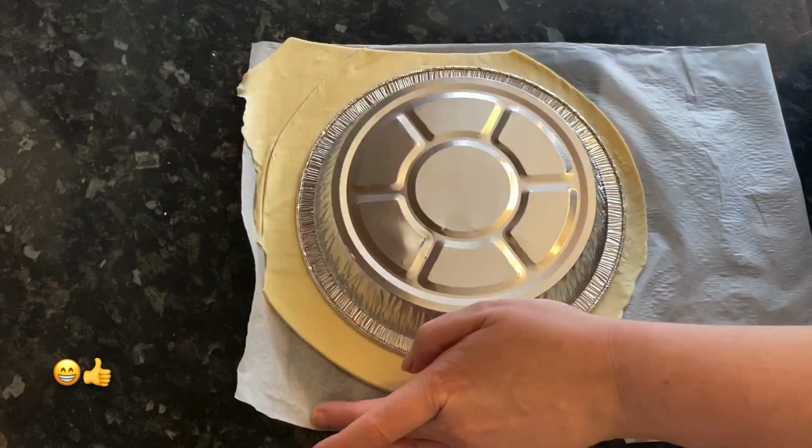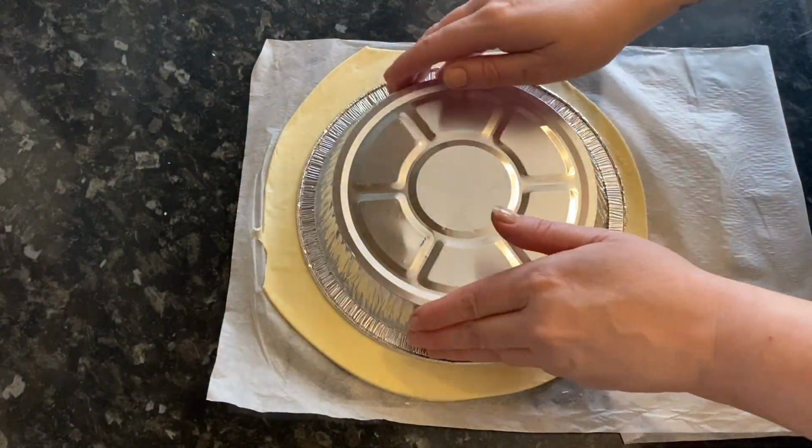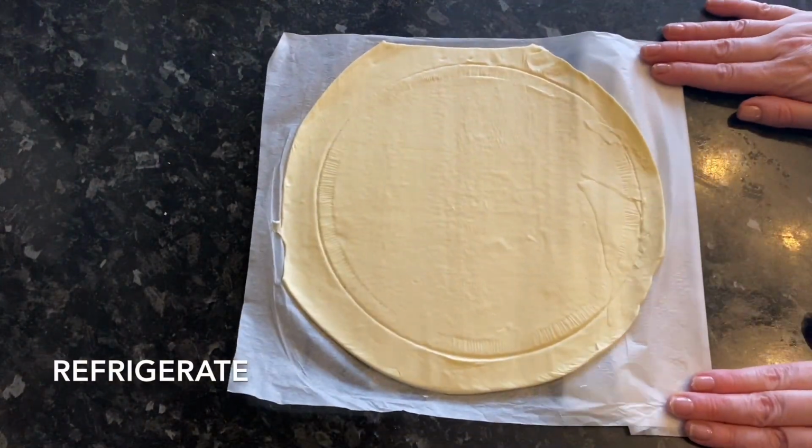And you just want to refrigerate this until you're ready to put your mince mixture in. Just makes it a bit easier to work with if it's chilled. So pop that into the fridge.